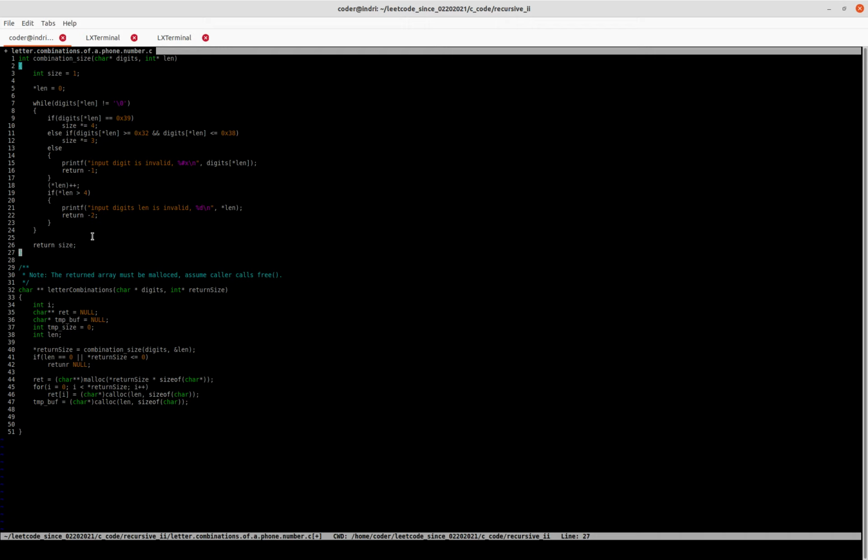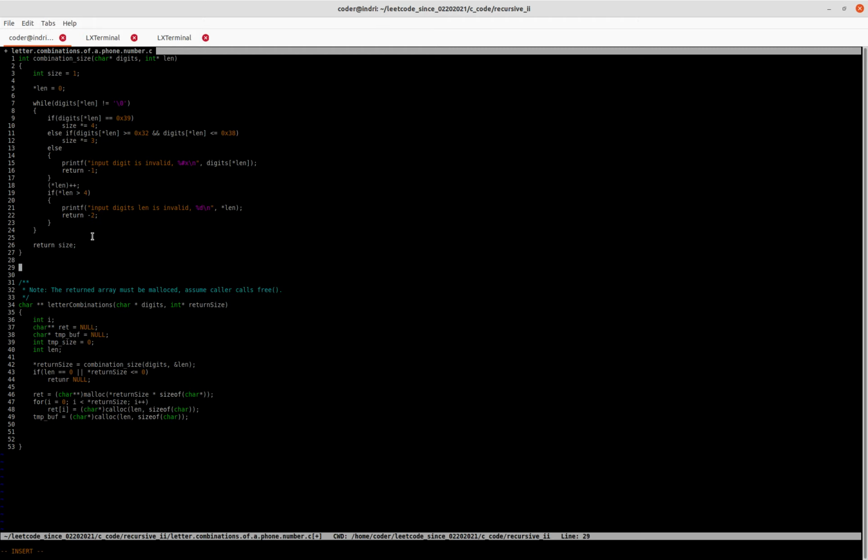So next will be the last function for the recursion. This time I'm going to make a void function, and I call that letter combine recursion. Okay, first I need a return one.